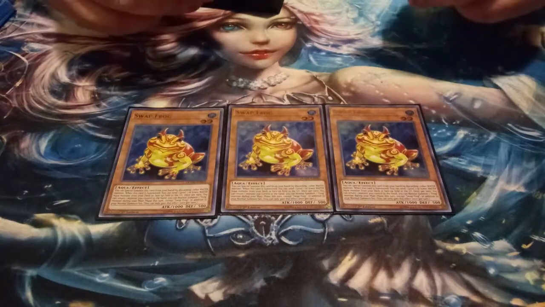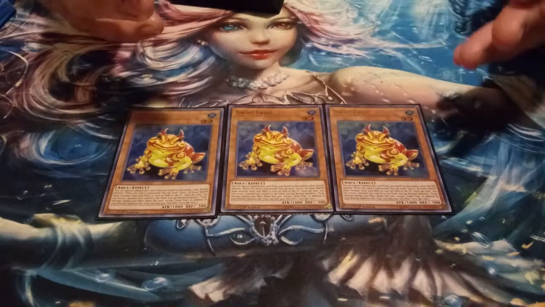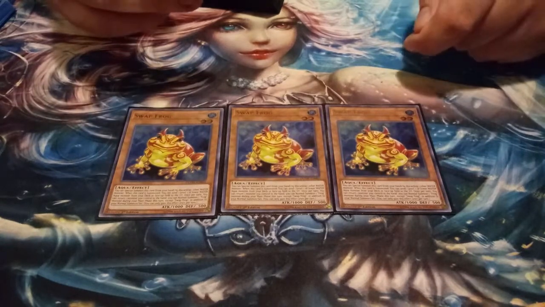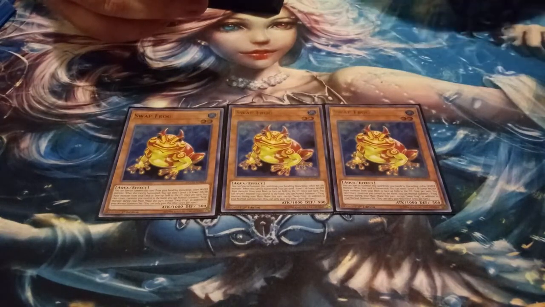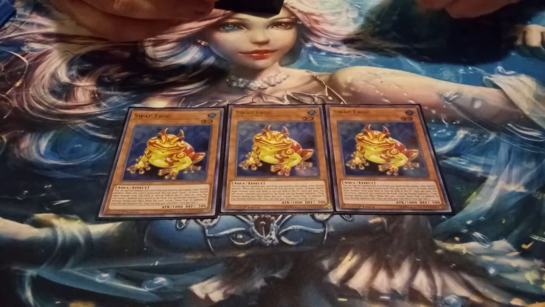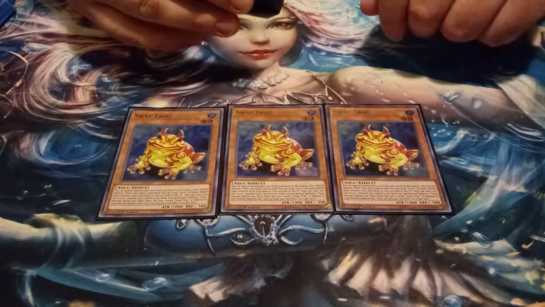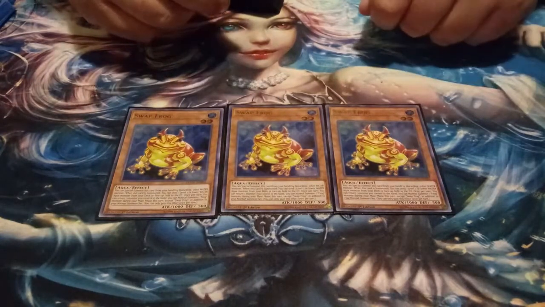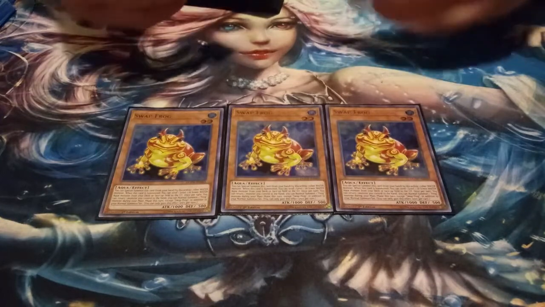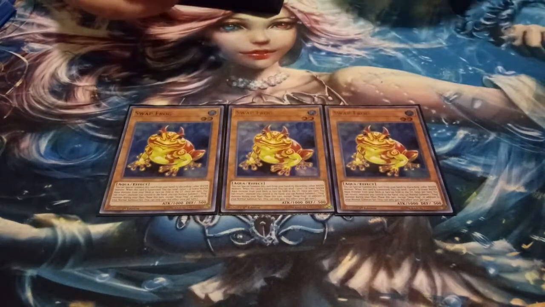Just if they Ash it, it's like, okay, you have a couple brain cells. If they Effect Veiler it or Impermanence it, they're wrong, because you can actually bounce it back to your hand. Even though the effect to get that additional Normal Summon won't resolve, you still have to pay the cost. And then you can just Special Summon, bounce it back. You get what I mean, guys. It's just really good for baiting negates and stuff.